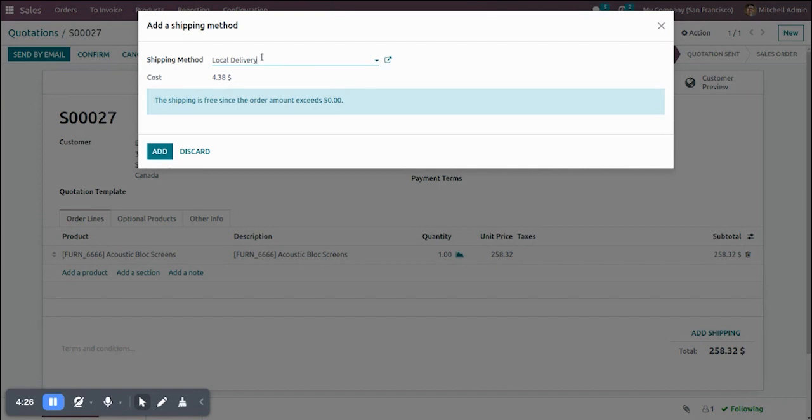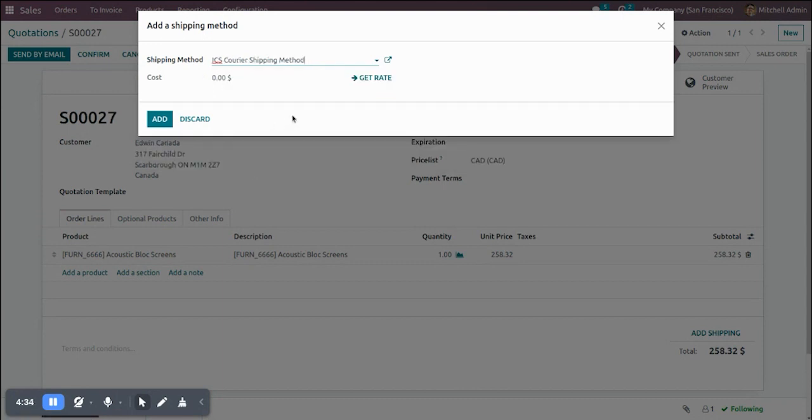In that you have to select shipping method. We can see that ICS Courier shipping method is available, so we have to click on this. Right now we are in testing environment, so the rate is fixed and the same rate is coming every time, and you can see that the rate is coming in a higher value. But in production there is no such restriction, a proper and normal value will come as per your quantity and as per your product, right? So right now we click on get rate.